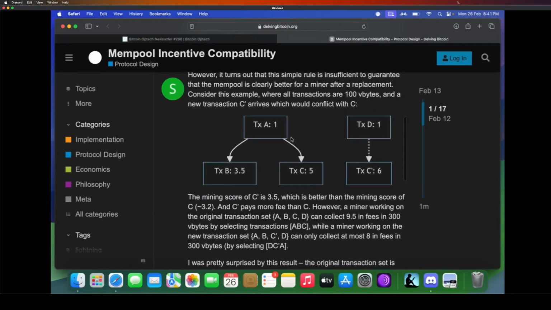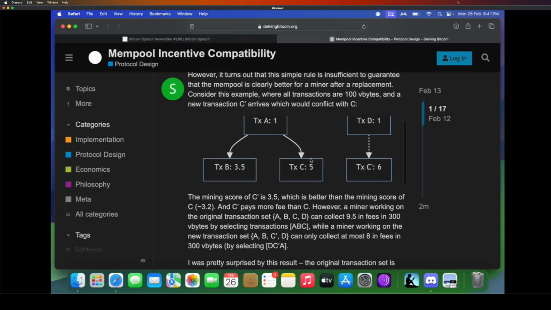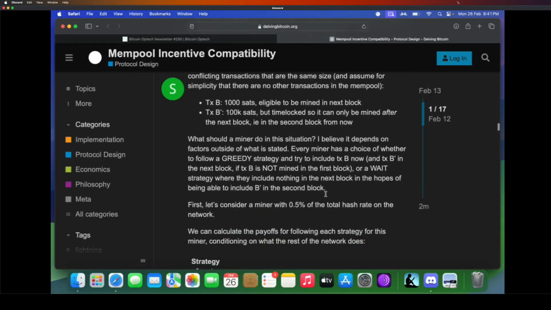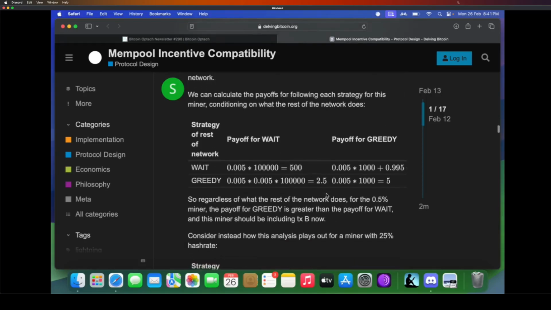Here he uses an example of a cluster. There's an A transaction, and there's a B transaction, there's a C transaction. There's an absolutely independent D transaction, but it is conflicting with the C transaction, C dash transaction. So C and C dash are trying to spend the same input. Now these are two conflicting transactions. Now this is paying a higher fee. So the mempool will include this because if these two are conflicting, it will include this. But ideally, including this entire chunk is more beneficial for the miner. And he gives examples, he gives a lot of math. This is a wonderful article for whoever, like I said, has 1 hour of free time to go through it.